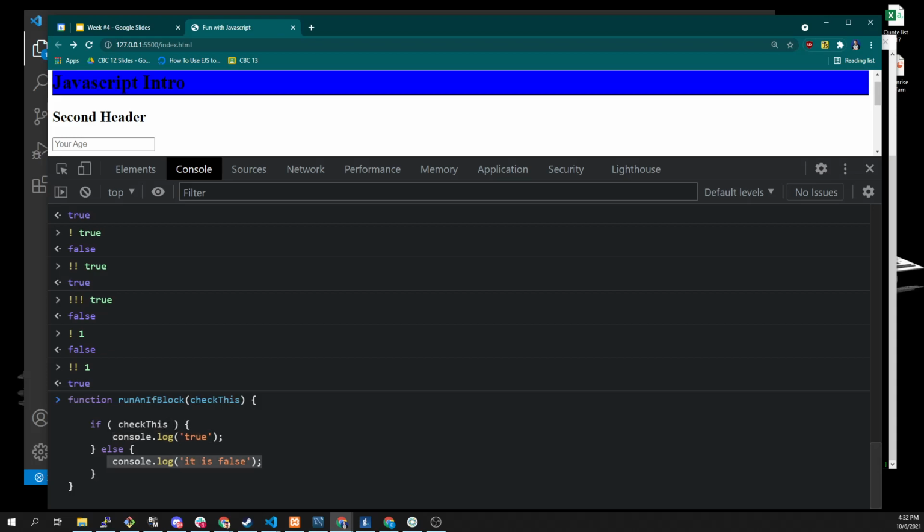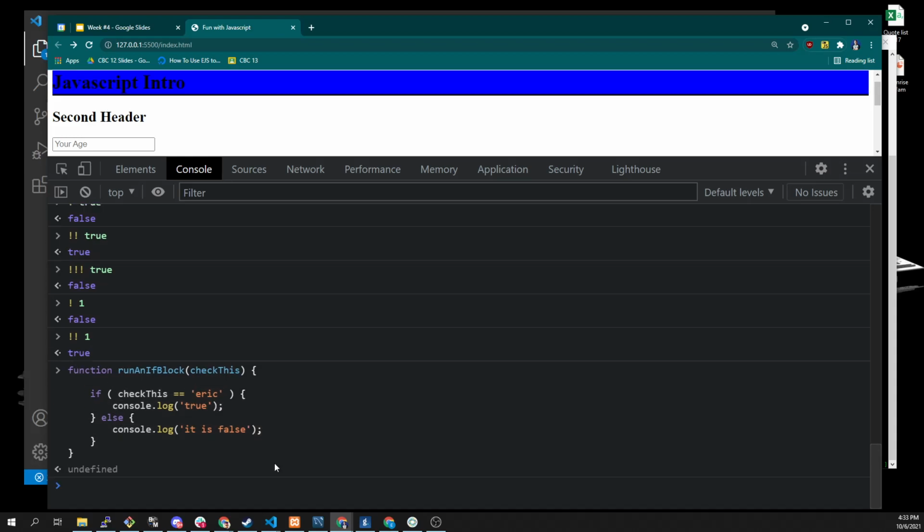So the problem is, just to be aware of this, most of the time you're just checking whether something is or isn't true, right? But in this specific case, if we'd said check this equals Eric, if check this is Eric, that's true. But every other version of check this will now display it is false. So if we want to check the specific version of what we're looking for in a variable, using an else block, we'll say in any other condition where this does not match, run this code, right?